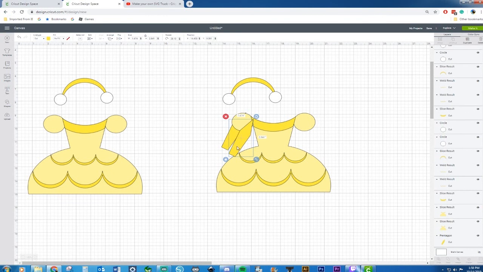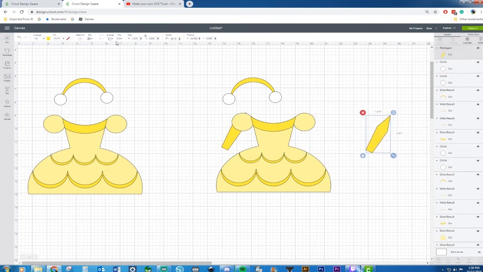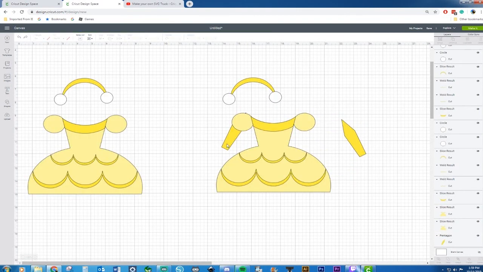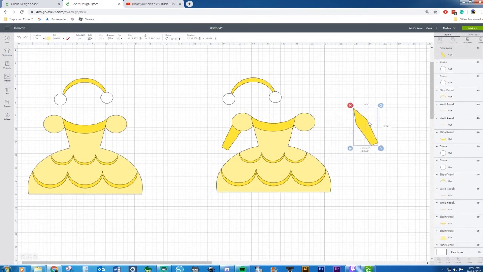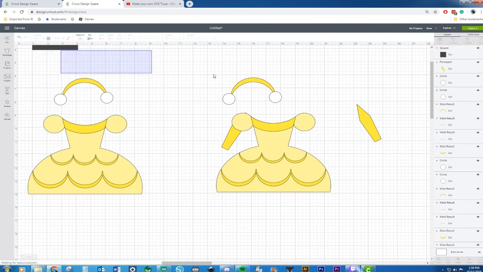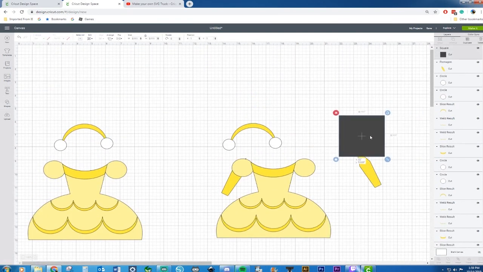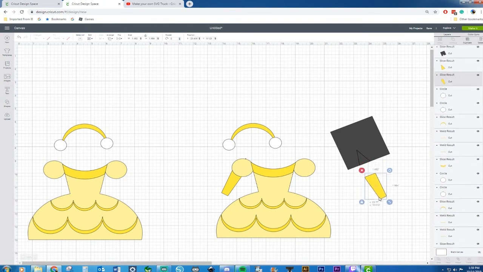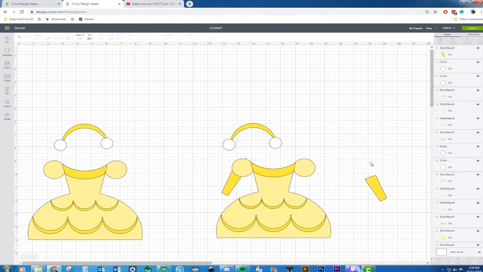Let's duplicate this and flip it. There we go. But if you do find that it's poking out on the other end, ooh, I just grabbed the dress. And you don't want to see that, I can totally understand why you would want to remove it. So let's just cut off the end just a little bit. Let's move this. Let's tilt it just a little. And let's slice. We no longer have to worry about the point sticking out.